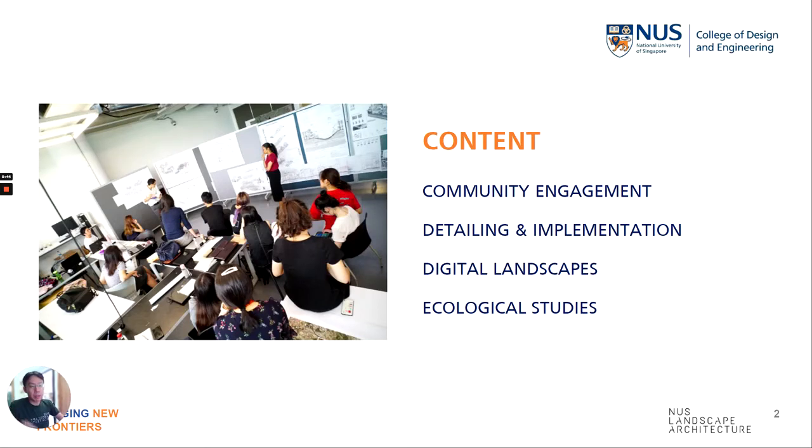Now, we've split it into 4 very rough themes, in this case community engagement. So one of the things that we will inculcate in you is that you do not design for just nobody. You design for people to use the space, and as such you have to understand the people you're designing for, and that's where community engagement comes in.